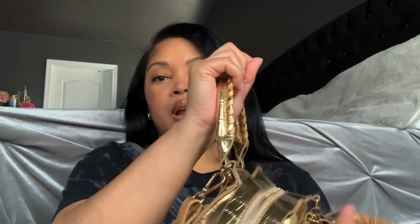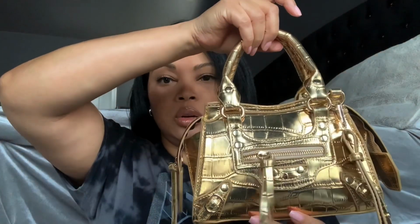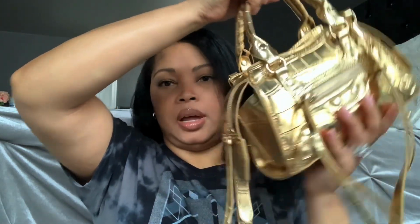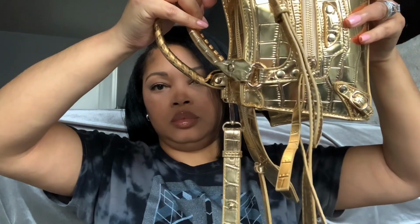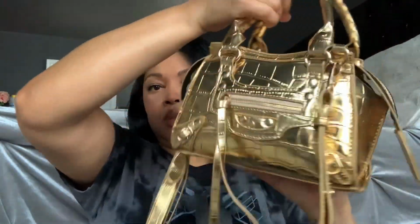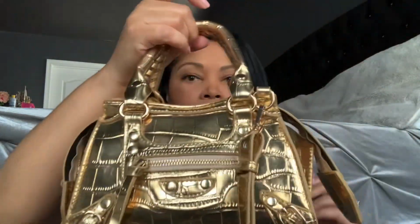But depending on how you pack it, if you put your smaller items down on the bottom of your bag, they won't fall out. See? And you can either carry it with the top handle, put it on the crook of your arm, or you can carry it with the strap.